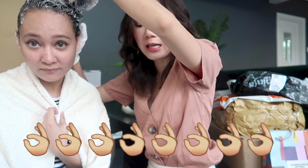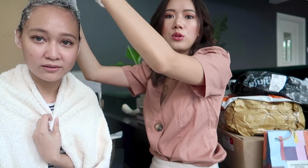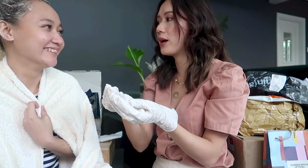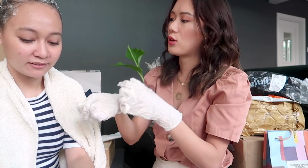Super sulit. There's still like 1/4 of the contents left, and super covered na yung hair. Okay, so now we just have to wait for 30 minutes. Afterwards, you can rinse off Oomiee, and once you rinse off Oomiee, please rinse off with warm water. Then you can towel dry your hair, then put the treatment, and then dry it off completely.